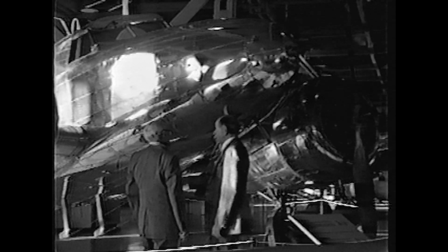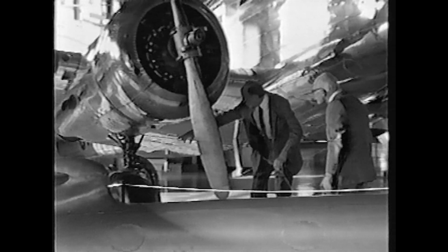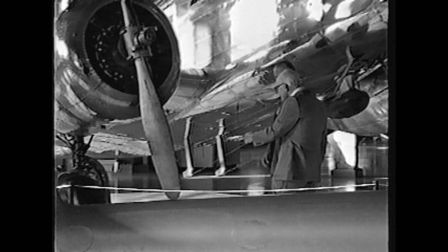And you notice too here, you can see very clearly you've got retractable undercarriage. It retracts back into the back of the engine cowling. And this line down out here, of course, is the brake line. So you've got hydraulic brakes now, so you've got nice control on the ground, both for steering and stopping.